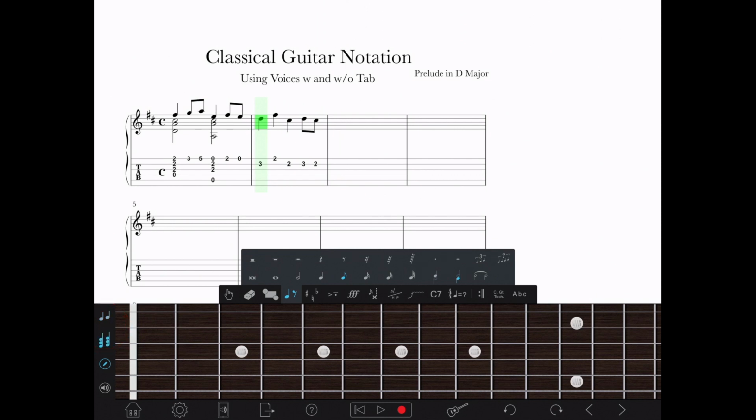switching from legato to chord mode. I'm going to enter the lower voice. Now look at the circle on the bottom right. I'm fast forwarding according to whatever note I have selected, which is a half note. So it moved the insertion up a half note, and I'm entering another chord.